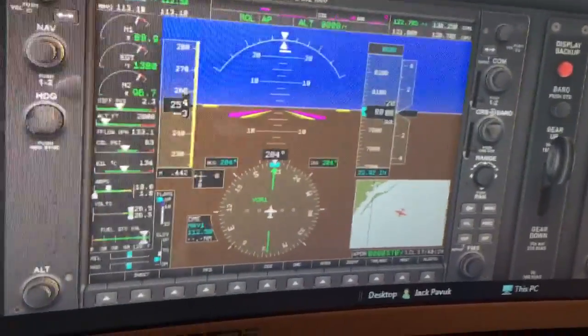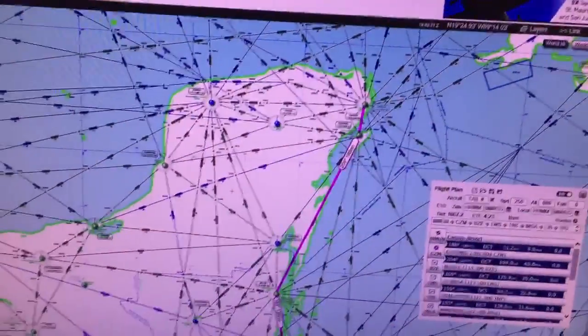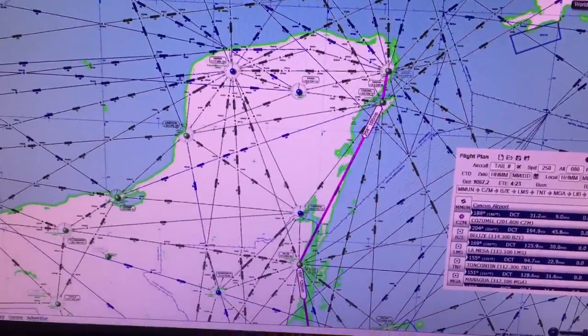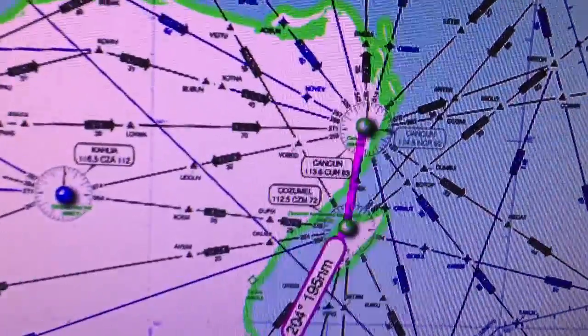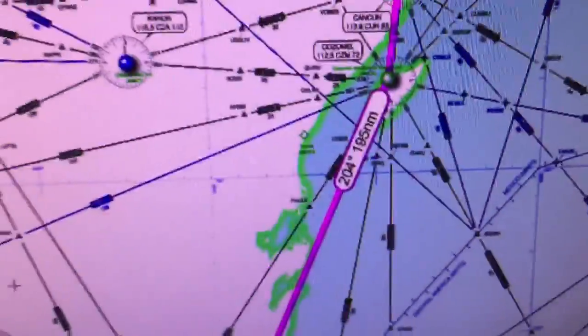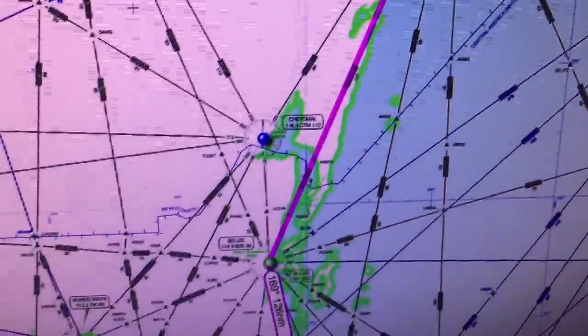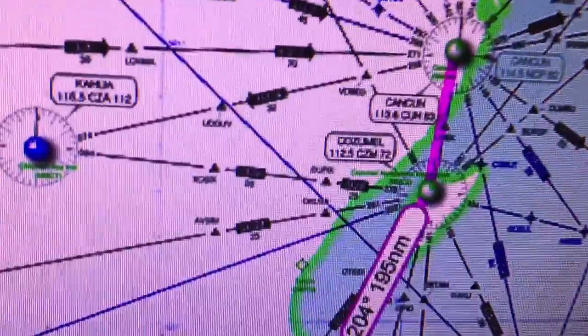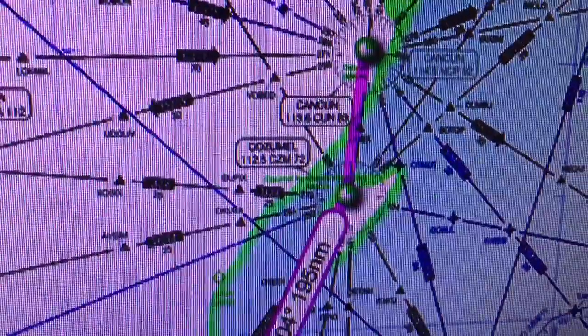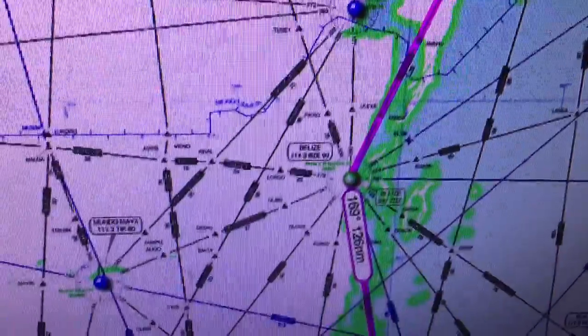And where this information came from is from the other screen, where I set up my navigation flight plan. And as you can see, it started up there at Cancun, Cozumel, and we're right now about halfway between Cozumel and Belize. And this tells me the frequencies of the radios that I've got to transmit, the heading, and the distance between the various VORs.